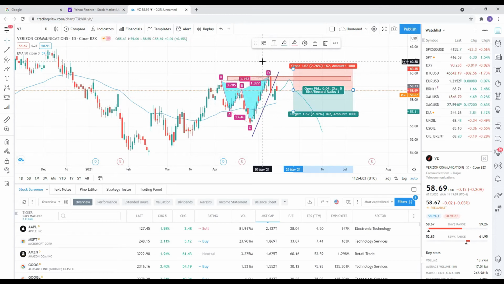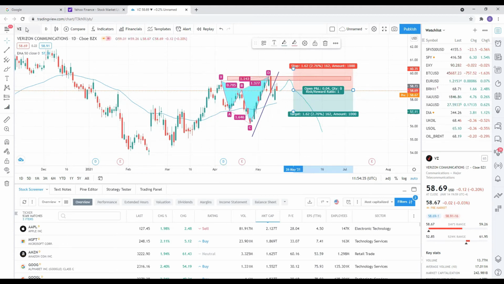I wait for the price of the asset to break the trend line. I wait for a retest of potential resistance. Here's the potential resistance. And then I place the order to go short right here. And I wait for the asset to go all the way down. Note this has not occurred yet, so we have to wait and see what will happen. I expect this trade to be a swing trade to a position trade, meaning that I expect this to go into a big profit in a few days.